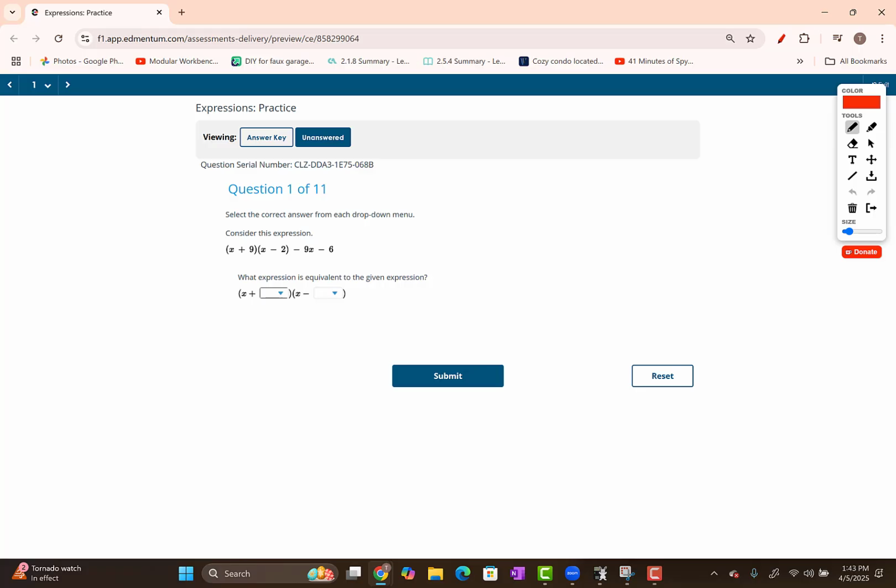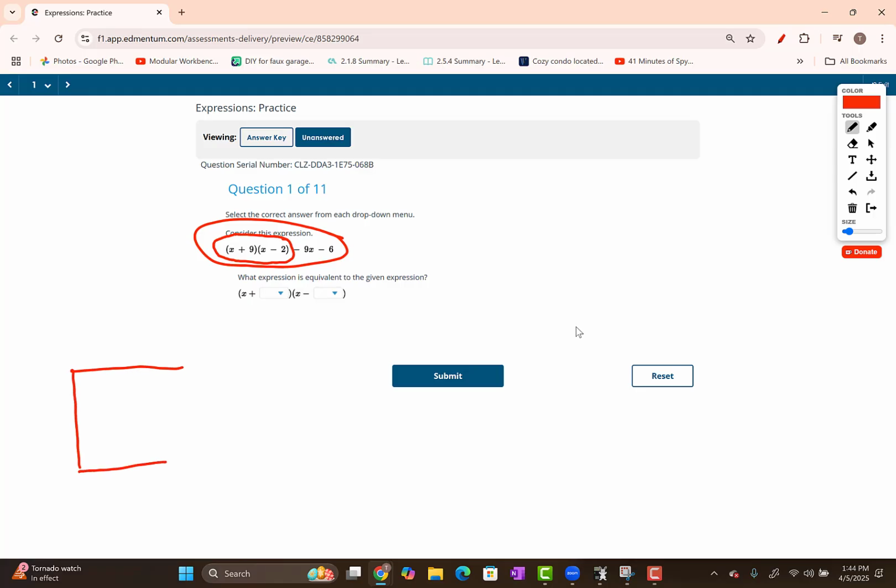So we can obviously look at the answer choices and see the numbers they have here, but it's really hard to know how they're wanting us to simplify this without just simplifying this expression like we normally would, without even looking at the answer choices. So in this problem, we are multiplying these two binomials first. We're multiplying x plus 9 times x minus 2.